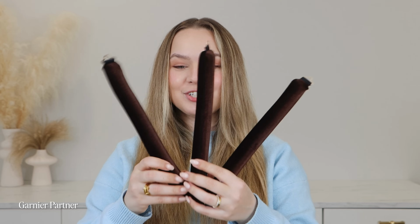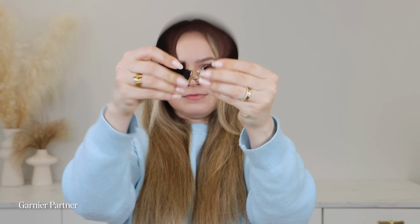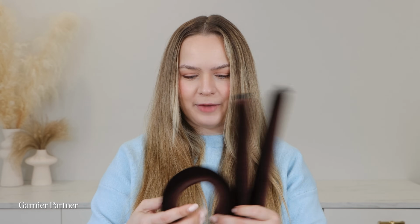Okay, so today we're doing a new to me curling method. This one is popularized by Yes Hippolito, and she actually created and sells these little rods. They're called the overnight blowout. They're like velvet. There's a little wire in there to help them bend into place, and you have a little buckle to help them stay in place. So it's kind of like a flexi rod, but so much easier to use, and I'm very excited about that. Let me show you the method.